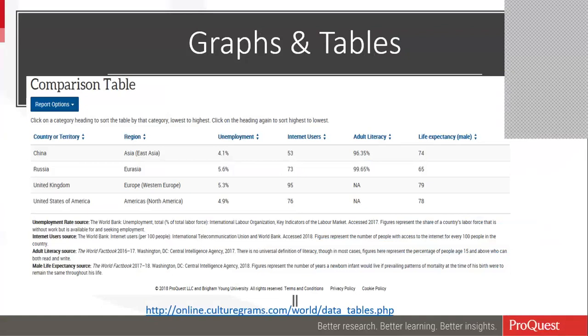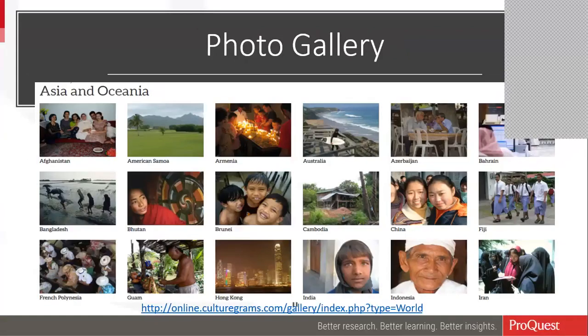You can also use this product to build graphs and tables. So this may be something that's applicable to math curriculums, to economics classes, maybe even to world history classes and literacy classes, English language arts. So there's lots of places that you can apply a graph and table, but it allows you to select countries from one continent or from anywhere around the world. You may select Spanish-speaking countries or German-speaking countries and do these types of comparisons to see what life is like on a day-to-day basis.